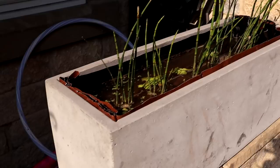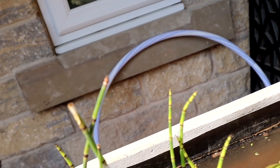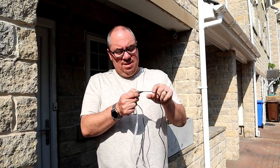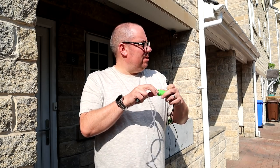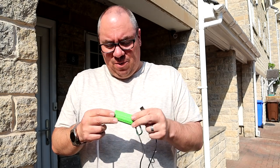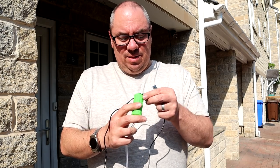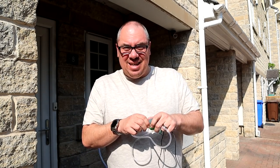The real reason I wanted to show this off is because I had an idea how to filter this if we were going to have fish in here. I picked up one of these — it's a USB powered air stone. Super quiet as well. All this comes in the pack: your air stone, your airline, your pump, your USB leads and a little carabiner to hang it on. I've been trying it out for a while and it is super quiet and powerful enough that it drives quite a few bubbles. I was going to use it to drive the undergravel filter, but instead I've managed to squeeze a sponge filter in there, so I'll take this air stone off and connect that up.